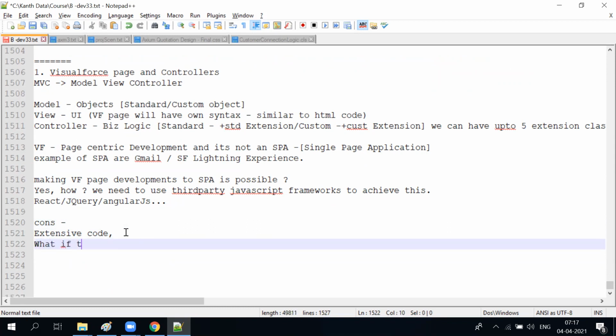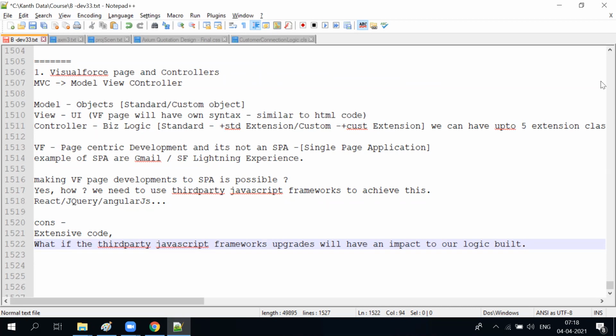what if these third party JavaScript frameworks upgrade? If they upgrade and their version changes, it will have an impact on our existing logic that was built. Because of the framework you made, you have to re-upload the framework, or something gets deprecated and that particular method that we're using extensively breaks. So you always have to keep aligning with some third-party JavaScript framework you rely on. Whatever they do, you have to keep changing in the Visualforce page, where actually you're doing Salesforce development, but we are still relying on third parties.